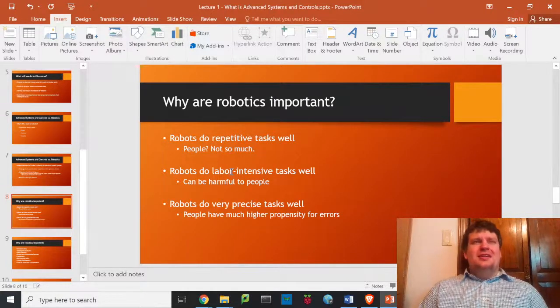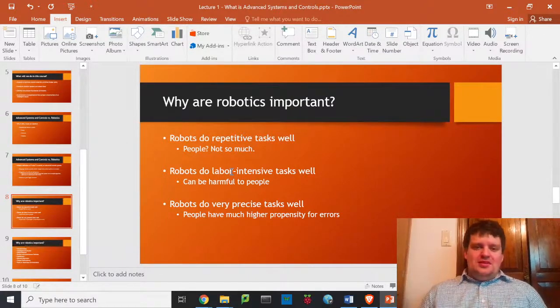Like I'm sure you've all used Scantron tests. Scantron tests are very repetitive because you just go through and check, did this person get this one right? Did this person get this one right? It's very repetitive, and people don't handle that very well. People are not made for repetition. People like variety. So for any repetitive process that has to happen multiple times, robots are increasingly being used in every one of those applications.